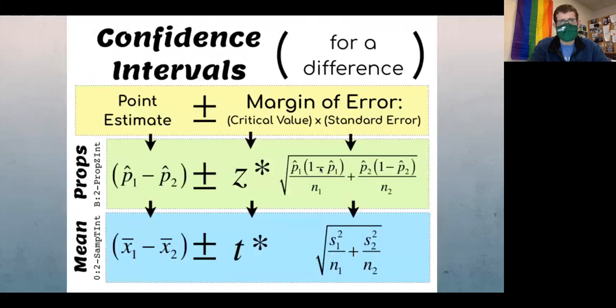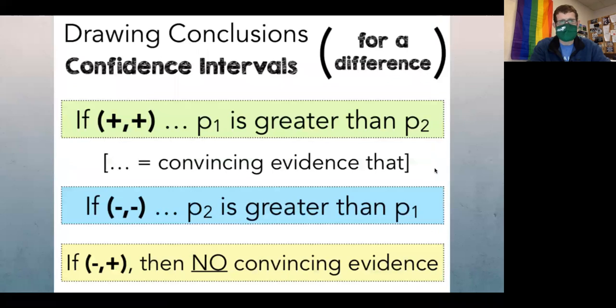So let's see here. There is going to be a little bit of nuance when we get into the significance tests compared to the confidence intervals. So let's start with confidence intervals. And our point estimate, we are looking at a difference of proportions. So my statistic is going to be the difference between my two proportions, and it's going to be plus or minus. The Z star is still the same. This is a critical value based on whatever our significance or our confidence level is. And then we'll have to calculate this in our own special way.